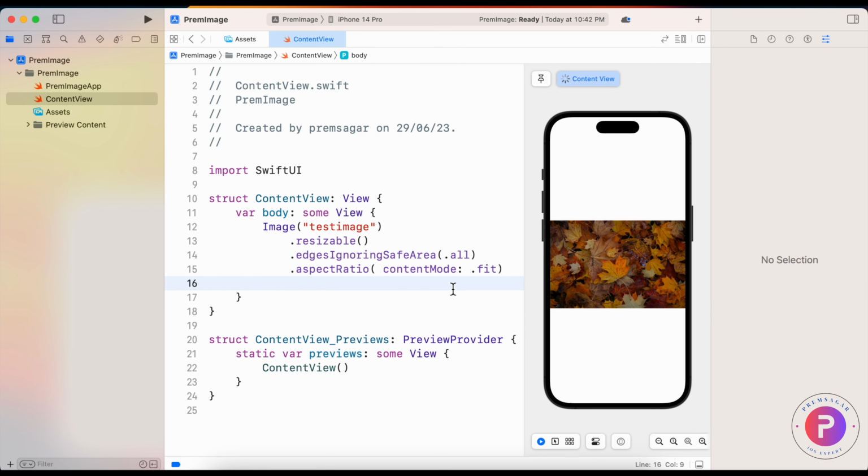Manually setting the image size. The frame modifier allows you to manually adjust the size of the image.